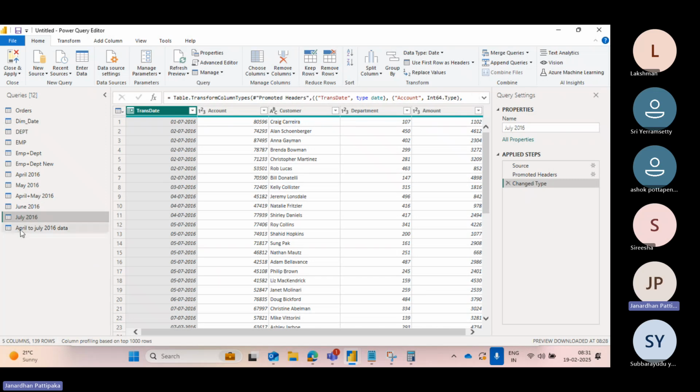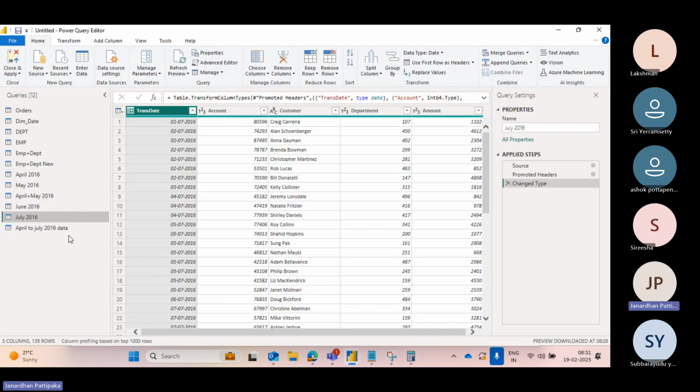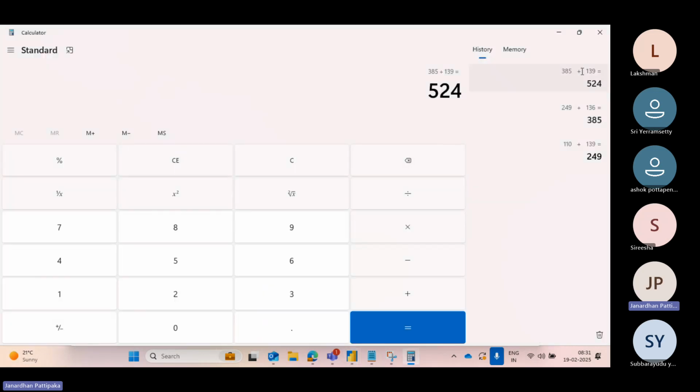Now I will click on this April to July. In this table, you have April month data, May month data, June and July data, and the total will come as 524. When I click on April to July, the total rows is 524. The reason being it contains all months data: April, May, June, July, all this data will be present.